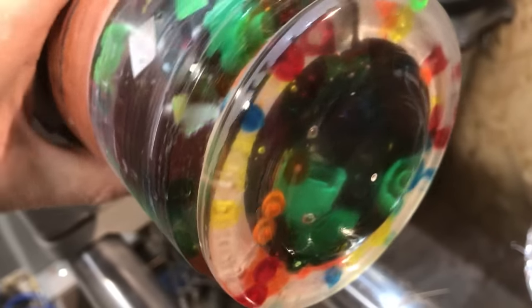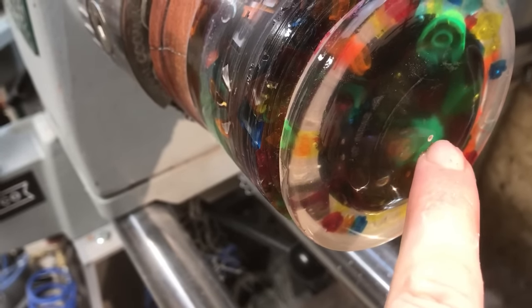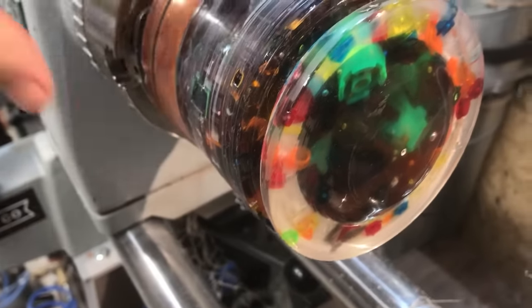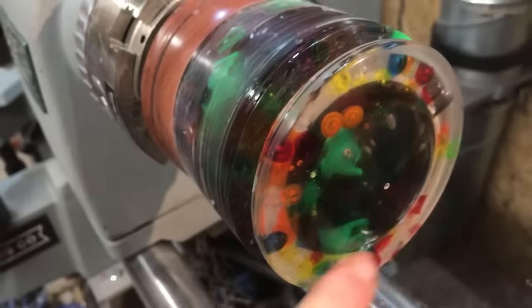So there we go. We've finished the lid. Although I'm going to drill a hole in here, I think, to place in some kind of a finial. Don't know what it's going to be yet. Maybe a Lego head or something. But not too sure. So I'm just going to finish this off with a little bit.